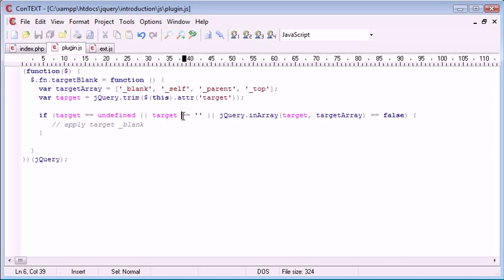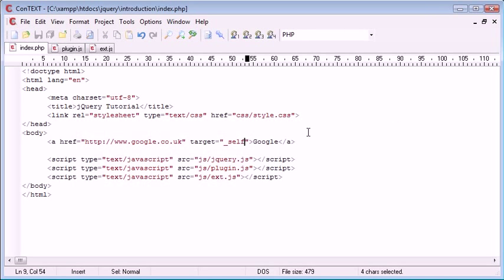So they're the three things that we need to check, and we've used the OR operator to separate all of these. We've checked undefined, nothing, and we've trimmed it so however many spaces, for example, are entered, it will always equal nothing. And then we've got jQuery inArray, and we're checking that against false. Just a quick note, the trim will also work if the user was to say self and then 3 spaces afterwards. So that's quite important. Let's just go and get rid of this from now on.